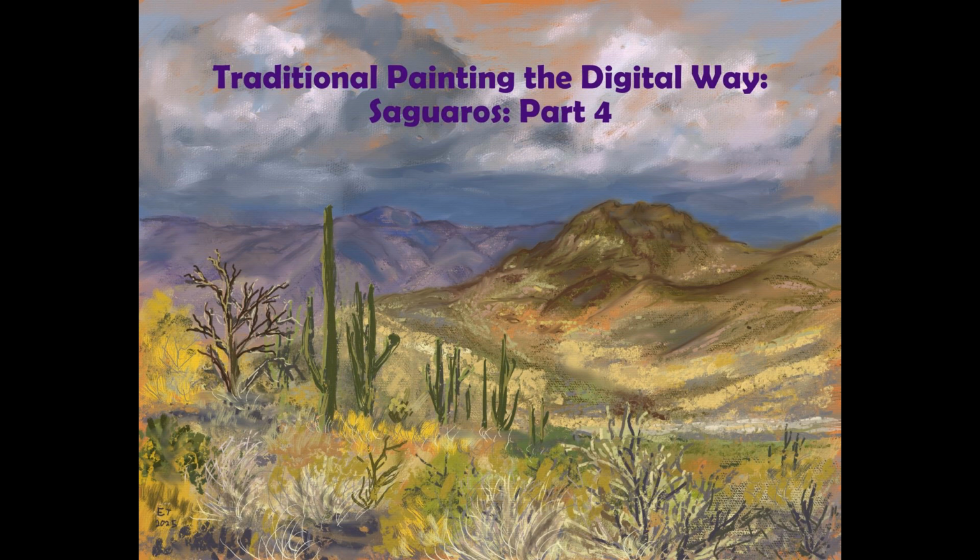So this is the end of part 4 of my saguaros, and it's the end of my saguaro series. And so this whole painting was just kind of an exercise to see what would happen if I used a toned canvas. And I really like how it came out. I like that I let some of the burnt orange peep through into the sky, and the clouds turned out really nice. I thought it added sort of a warm tone to the overall painting. And so I think that I will try to do some more with this toned canvas. It really did come out nice, I thought.